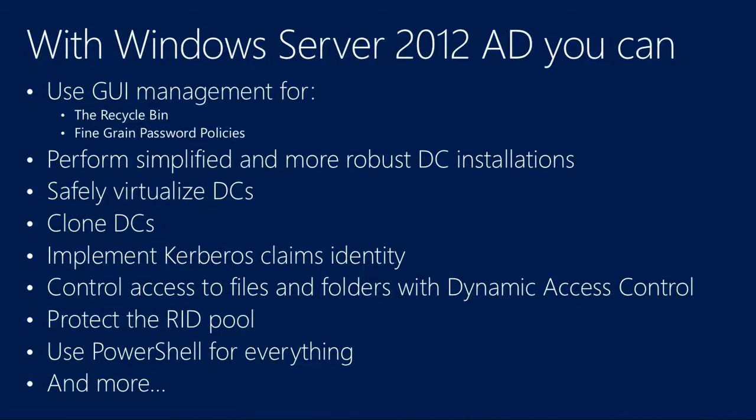There's been a lot of limitations around that. I also want to look at how Kerberos has changed in terms of what actually goes inside the Kerberos token. And we can use the additional information in the Kerberos token to enhance how we control access. And then I'm going to go through things like changes to the RID pool. PowerShell is used absolutely everywhere, and we'll look at one or two more things along the way.